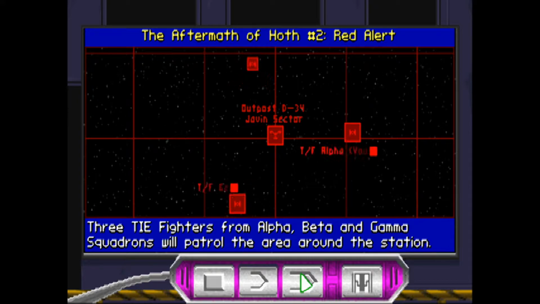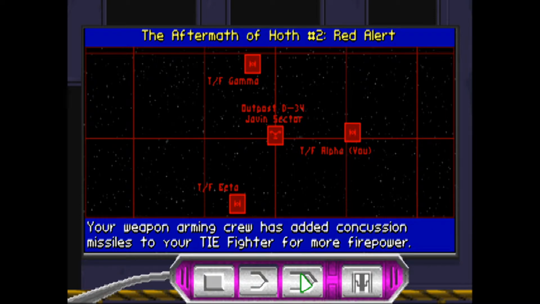Three TIE fighters from Alpha, Beta, and Gamma squadrons will patrol the area around the station. Your weapon arming crew has added concussion missiles to your TIE fighter.